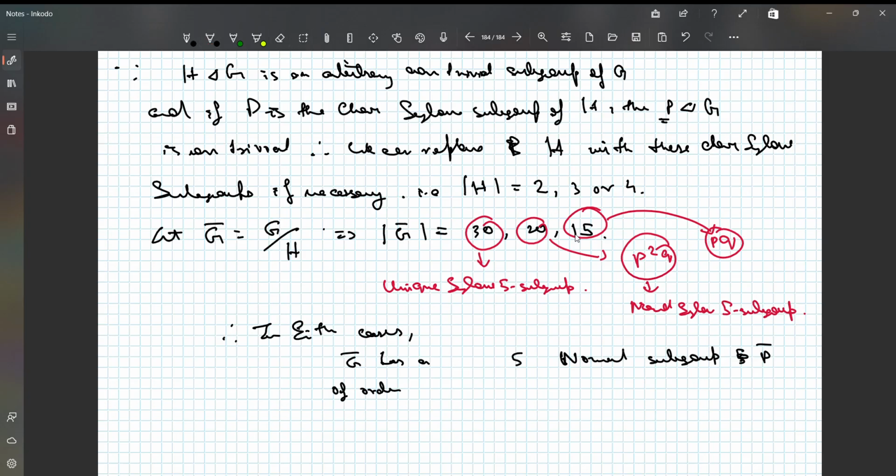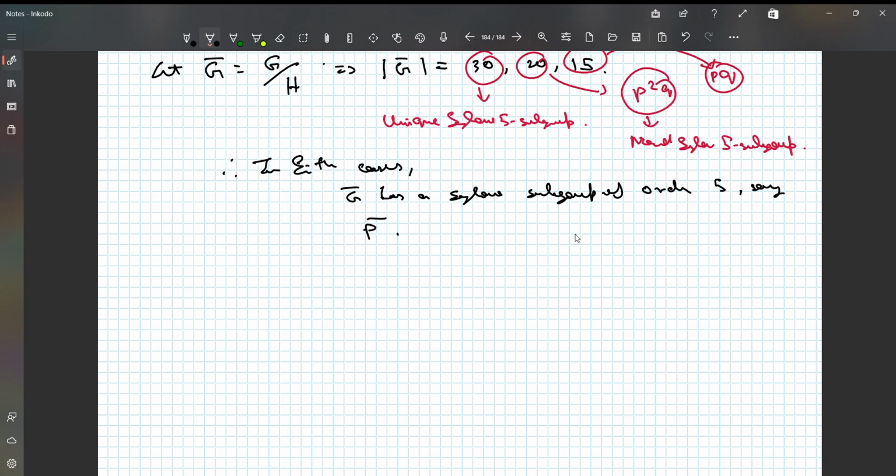We should not be talking about uniqueness here, because uniqueness is obviously not obvious. We do not need to talk about uniqueness, right? When we are doing group analysis, I often get confused at some points. I am after all a human being. Whatever, G bar has a Sylow subgroup of order 5. That's enough. It has a Sylow subgroup of order 5, say P bar.